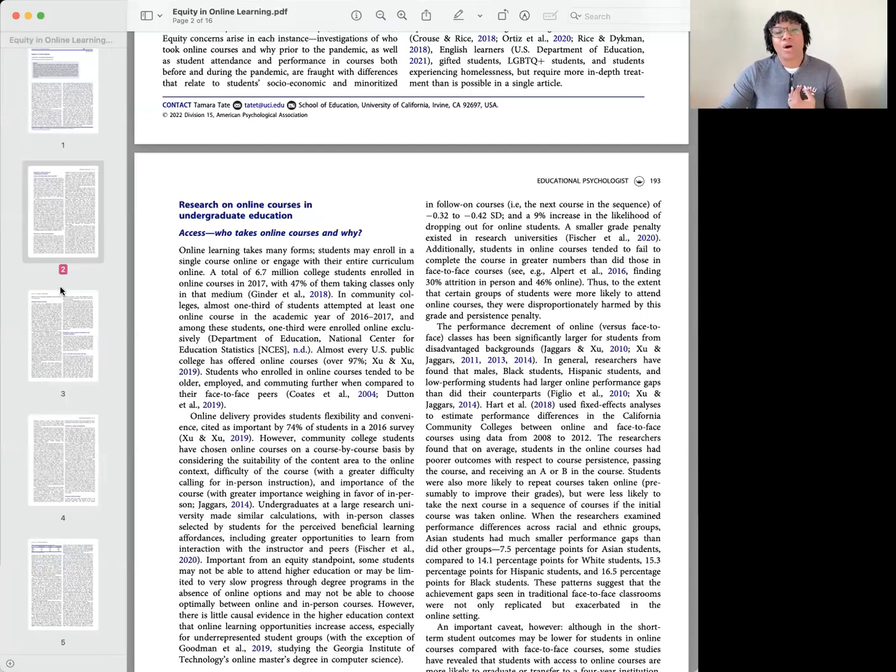My goal is to ask the question, and then the next thing I want to do is figure out the answer, right? In this article, they cheated a little bit for me, which is why I picked this article for instructional purposes, because they've asked a question, which means they probably answered it in this information. But let's say that this wasn't here and you just had this question: what is online research in undergraduate education?